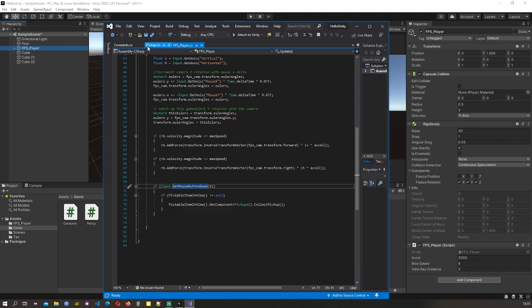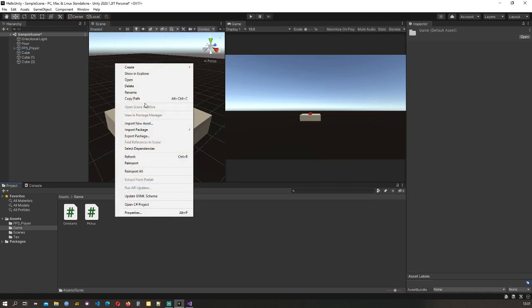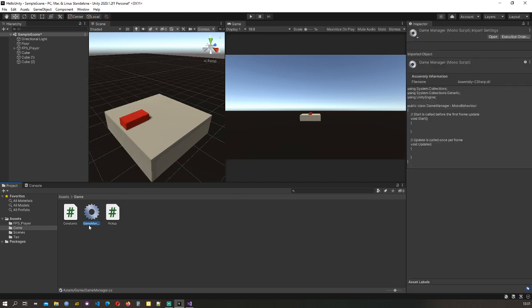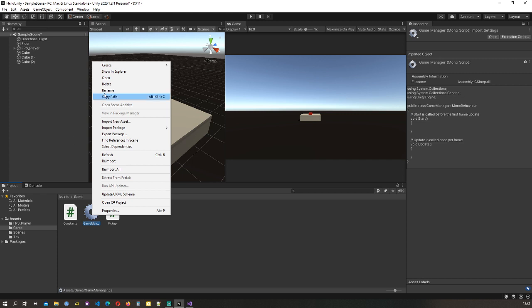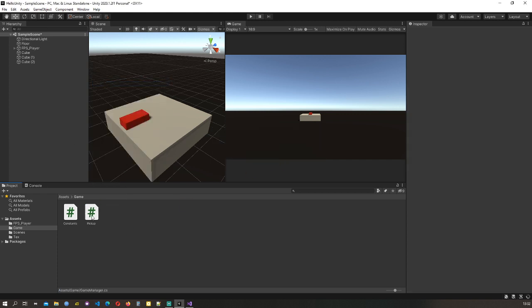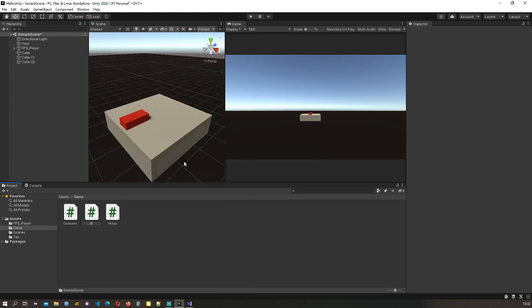So there you go. Anyway, let's create a singleton, a GameManager. And this will deal with everything. I remember now, in Unity, for some reason, GameManager seems to be some sort of protected item. I don't like having this cog thing. As far as I know, that's the only difference. It just makes it into a cog. There's no other difference. But I don't want it there. So I just do Game_Manager.